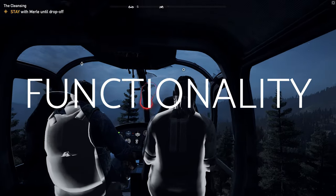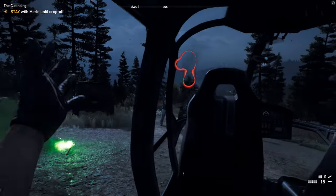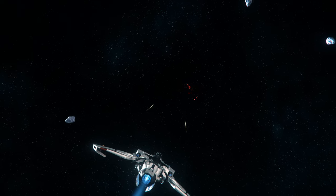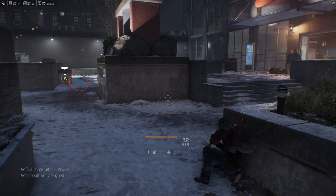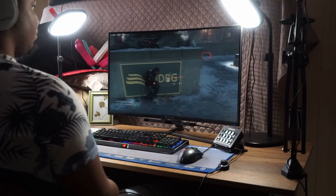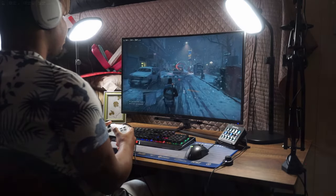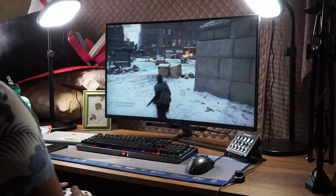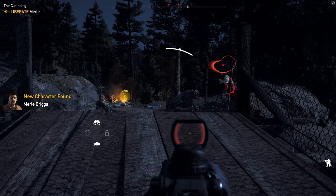The overall functionality of the device is impeccable given the basic functions. Each game has different integrations — mostly the same in terms of choosing how much head or eye tracking you'd like, but with some subtle differences per title. In The Division, I found some features a bit gimmicky — I didn't have the patience for things like throwing or running where I'm looking — but the ability to hide HUD elements when I don't need them was really nice, and felt like one of the most natural, useful applications of eye tracking. Tagging enemies just by looking at them also feels like cheating, and I saw that in multiple games including Far Cry 5.